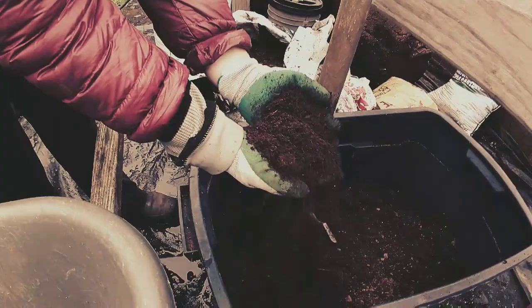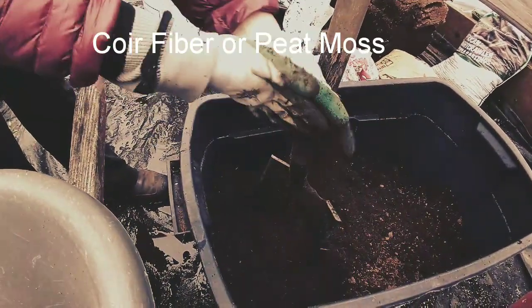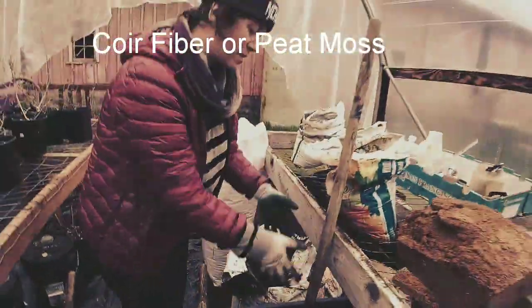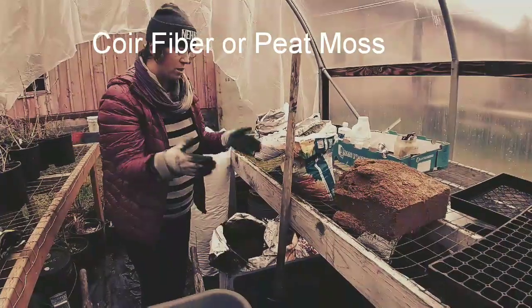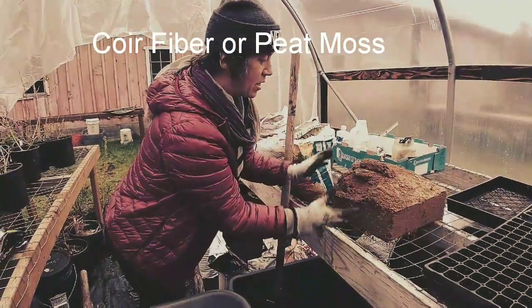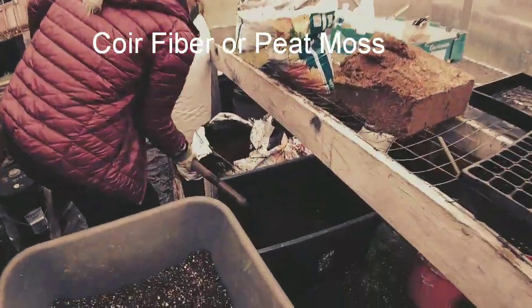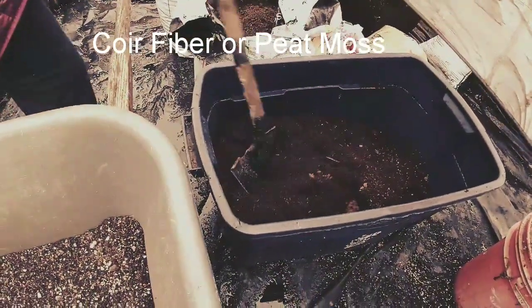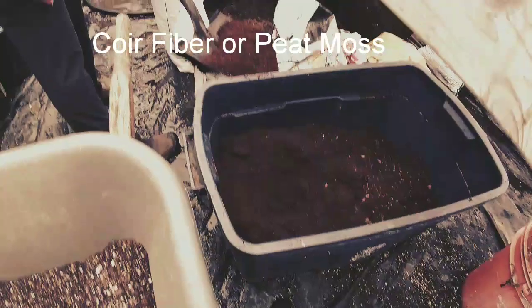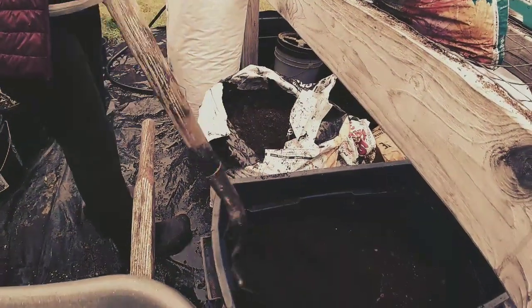You can see how similar this is. This is coir fiber, or coconut husk. It's been ground up. It's a complete waste product of the coconut industry, so this is a much more ecologically friendly alternative. You can buy it in bricks that are compressed like this, and then you soak it in water and it puffs up into what I have in this bin right here. So to make this really easy, this is the soaked coir fiber, and you see how it looks pretty fluffy, just like the peat moss. So they're used interchangeably in this mix.